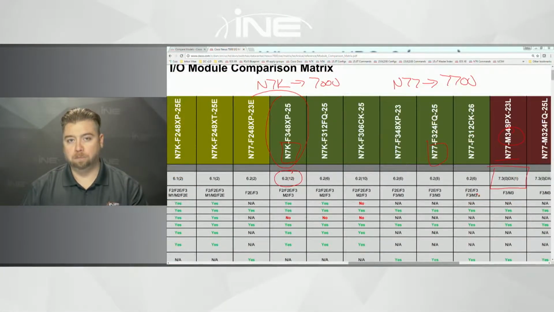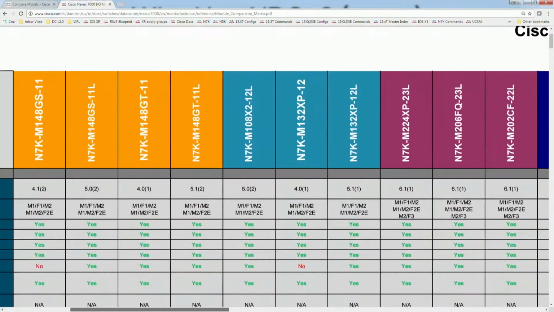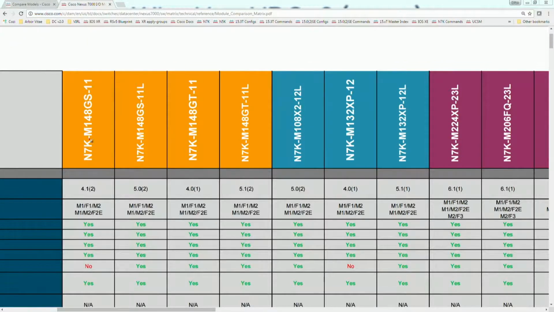Like the Generation 1 cards, if we scroll over to the left here, the way that you read this naming convention is the generation of the card. So for example, here we have M148GS-11. This first number is the generation of the card. So these are generation 1.